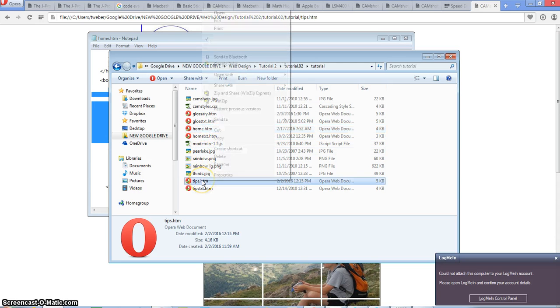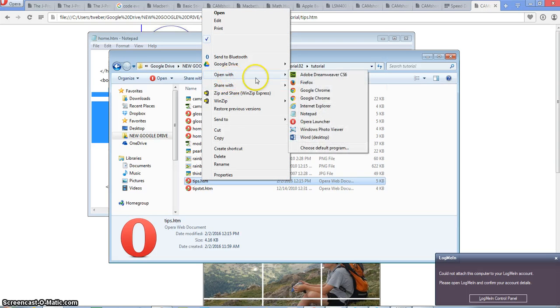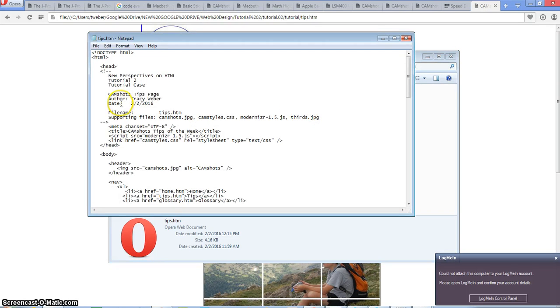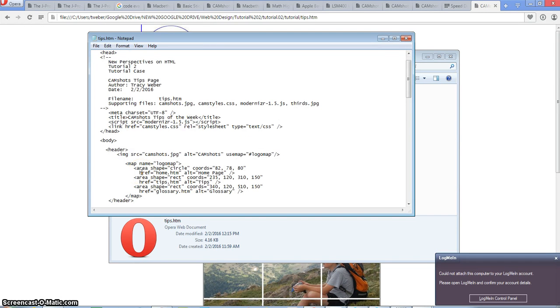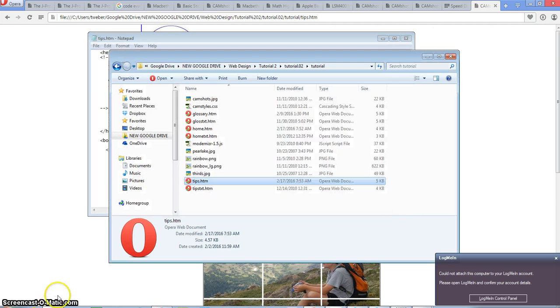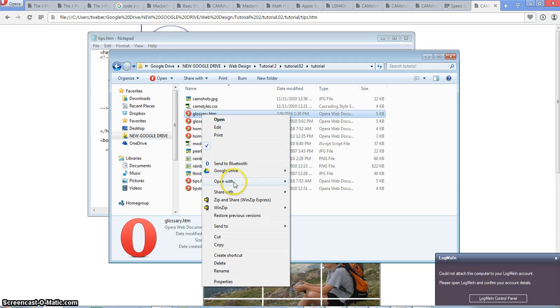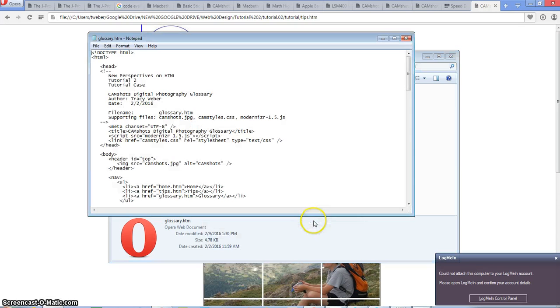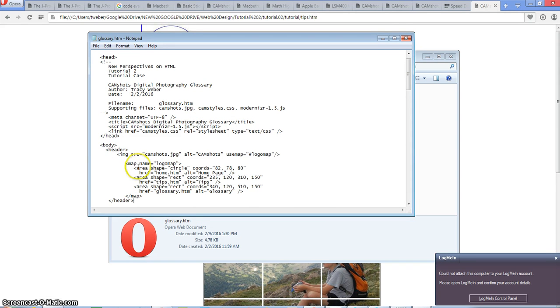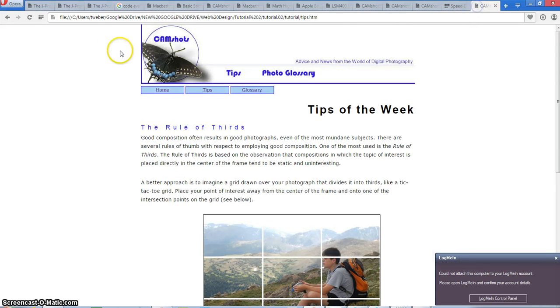I'm going to right click, open with Notepad, and I'm going to select the header section there and do Control V and then Control S, and I'll do the same to glossary. And then Control S. And now let's come over here to our browser and refresh.